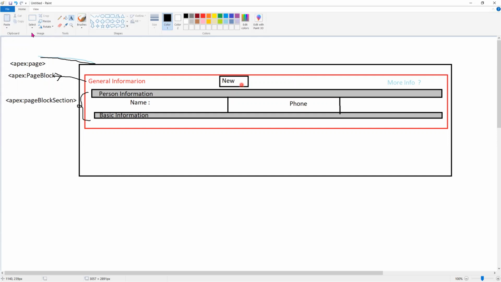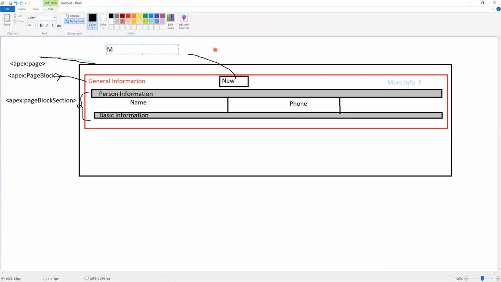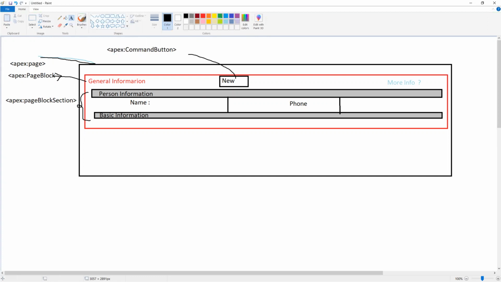So if you want to add a button on the page block, what we will do is use the Visual Force tag called command button. We will add command button.